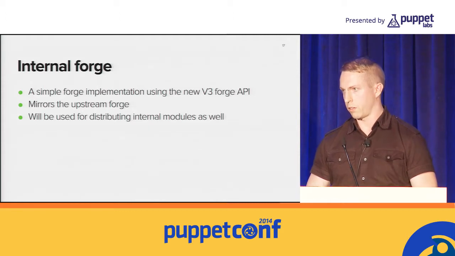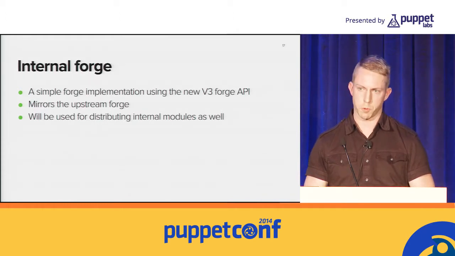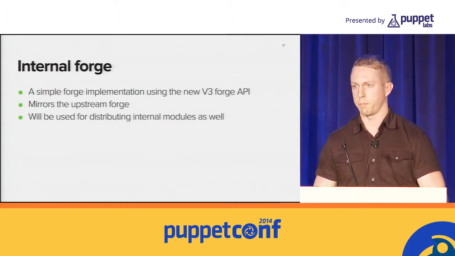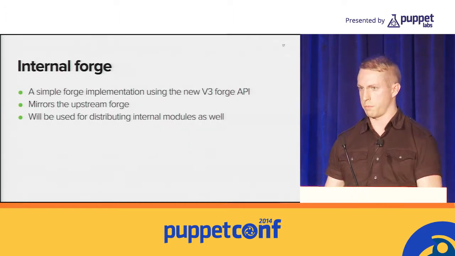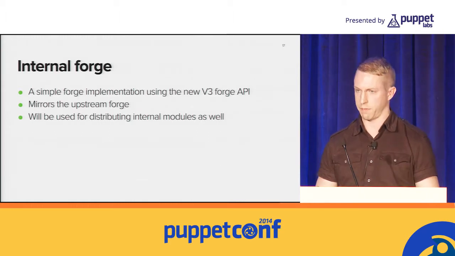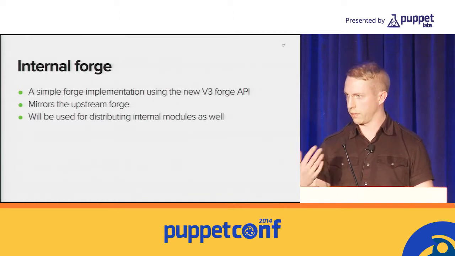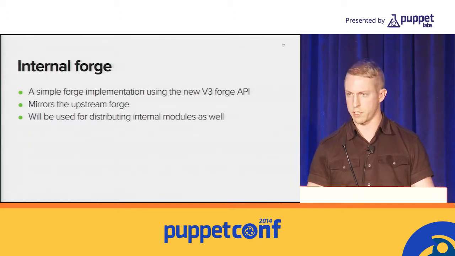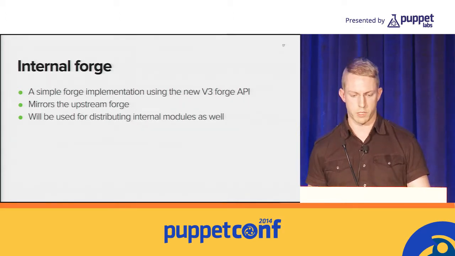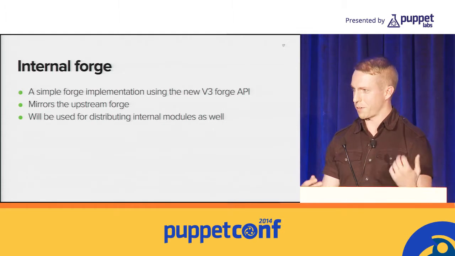And I mean, that also makes it a lot easier to split up this big repo into smaller repos. For example, it's been a common request from our developers to have the Puppet code for their service in the same repo as the rest of the service. So our plan is to solve that by having just a Puppet directory in the regular service repo. And when the build triggers for that service, it builds the Puppet module as well, does all the testing it should do on it and uploads it to this internal forge. But as I said, at the moment, we're only using it for mirroring the upstream.